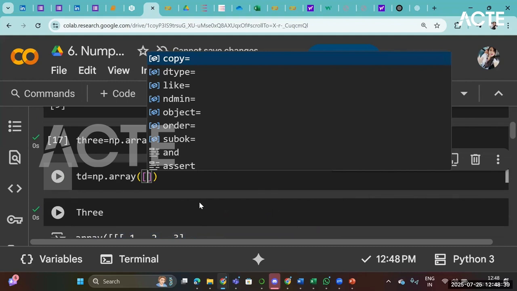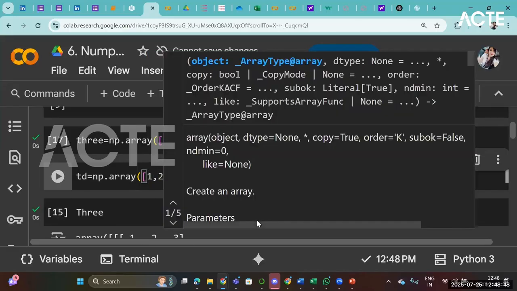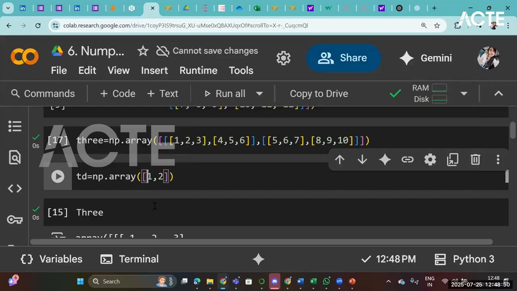Inside this, I have to pass rows and columns: 1, comma 2. This is going to be my first row. In this matrix, this is my first row.